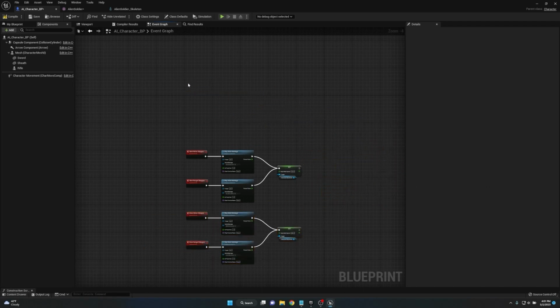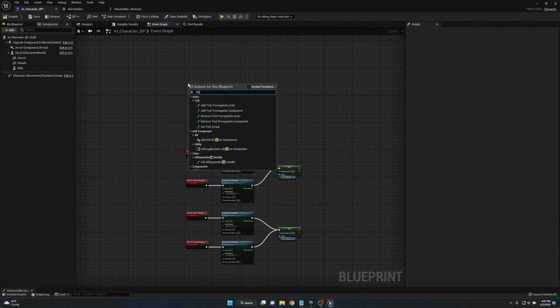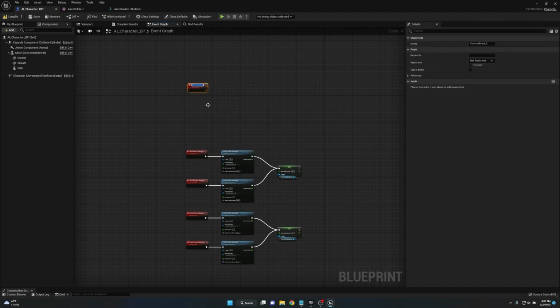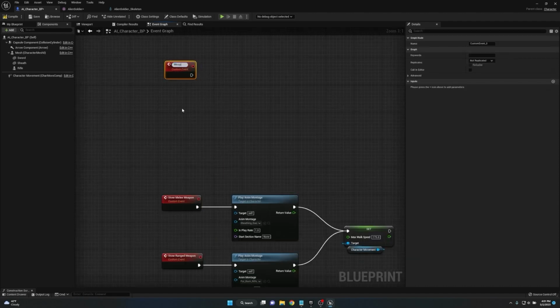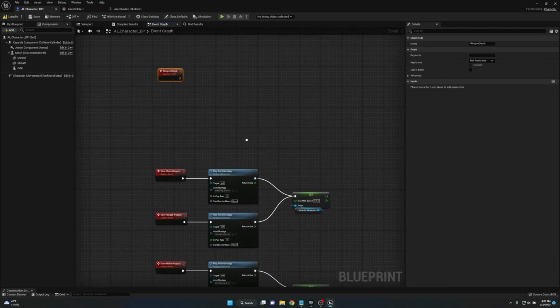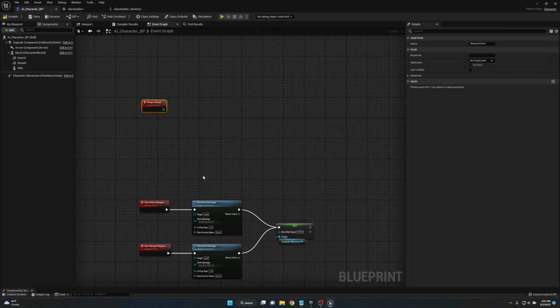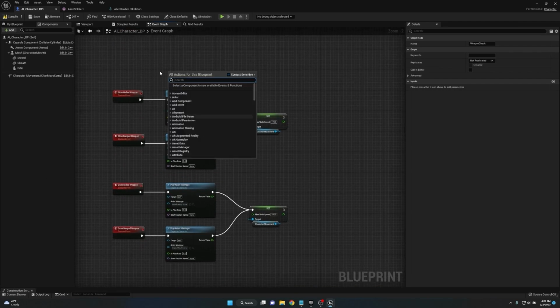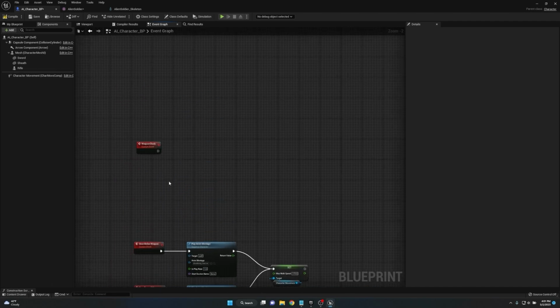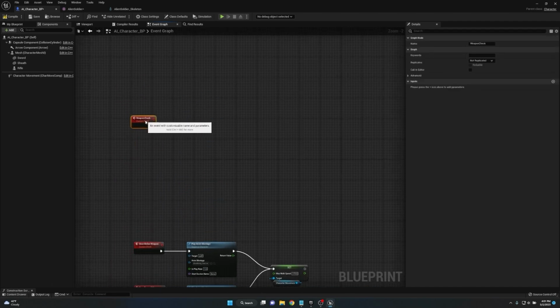So we can actually go and create one more custom event. We're going to right click and go custom event, and then we're going to name this weapon check. Because ultimately we only want to have one task that we're going to use to be able to call whatever weapon we need. So this is an easy way to create this, by just having the custom events being called into here and then recalling them off of one single event that we can call in the behavior tree. Now that might be a little confusing for those of you who haven't messed around with this very much, but don't worry, I'm going to show you how to do all of this.